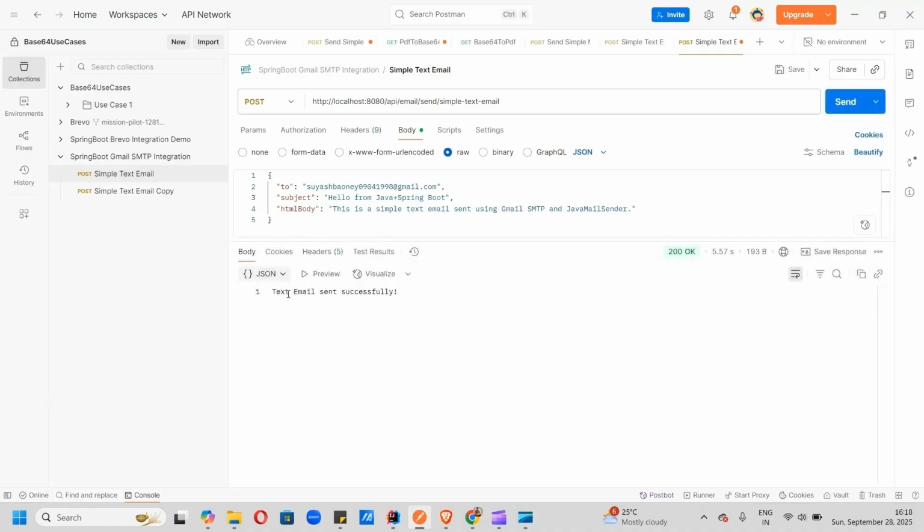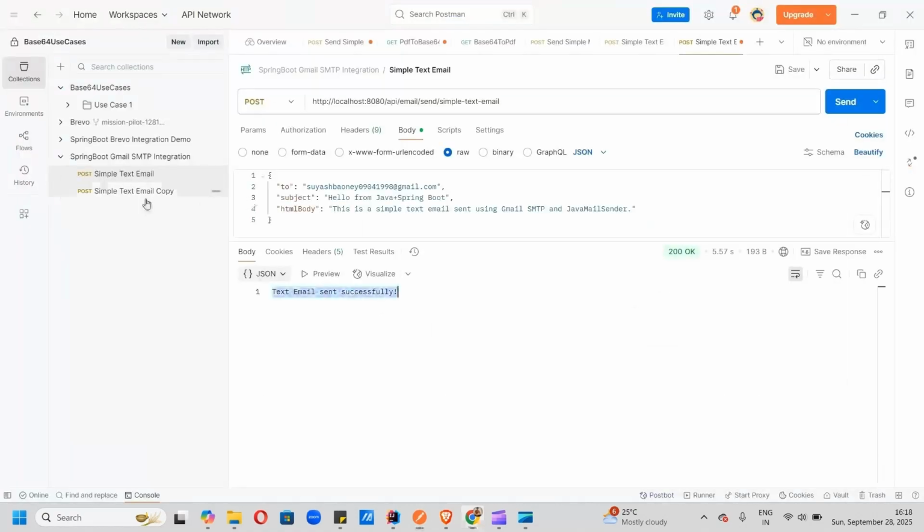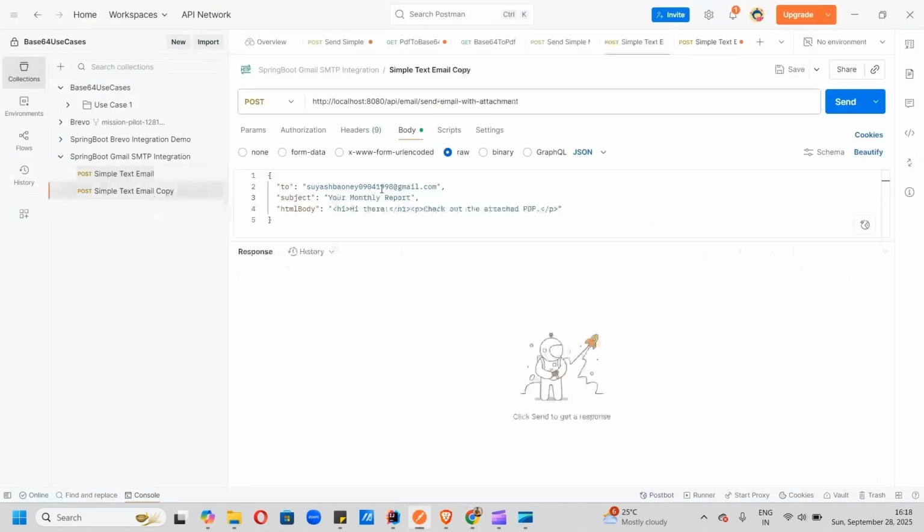So as you can see, I'm getting the text that the email was sent successfully. Let us go to our Gmail and verify that we have received this email. As you can see, I've got one email. Similarly, I'm going to test the other API endpoint, that is for the email with attachment.